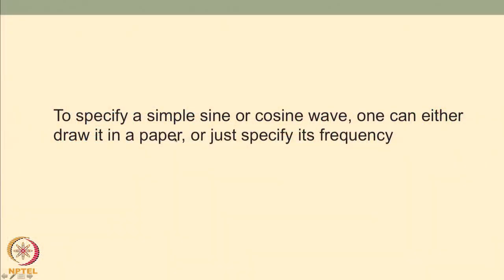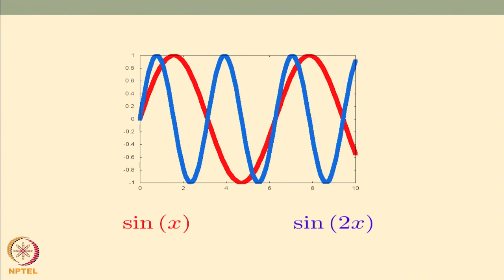So, let us think of two functions, sin x and sin 2x. So, what is plotted here is two functions. One is sin x and one is sin 2x. The red curve is sin x. So, between 0 and 3.14 radian, which is pi radian, it goes up, and there is 0 at 3.14 and then again comes back. So, this red curve is sin x.